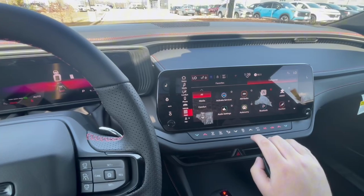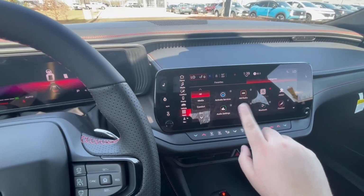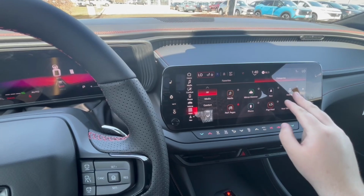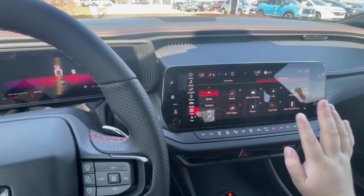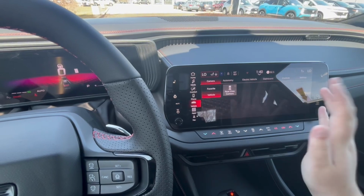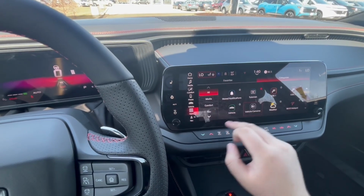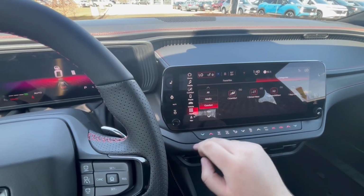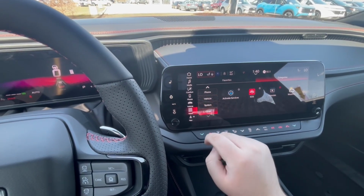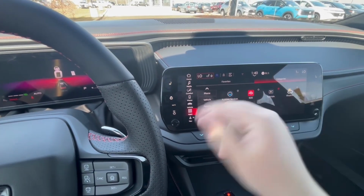And then we can go into our apps down here. Now you will get standard navigation, which is nice. You do have your services, your Android Auto, Apple CarPlay, your Comfort app, your mirror dimmer, your navigation, your rear view camera, your heated seats, your vehicle cameras, and basically it's just your rear view camera. Now on top of that, we have all of our media settings, our comfort settings, our navigation, our phone, our vehicle system, and then other, and we do have an SOS mode if you were to crash.